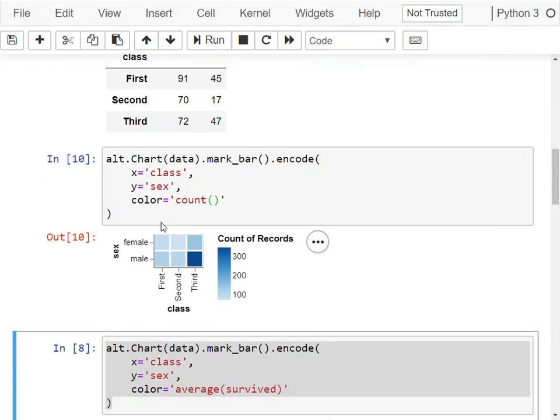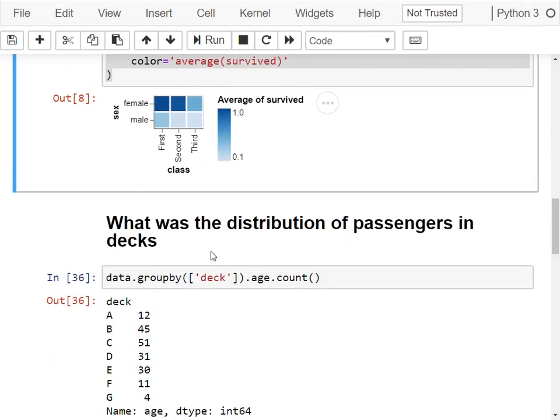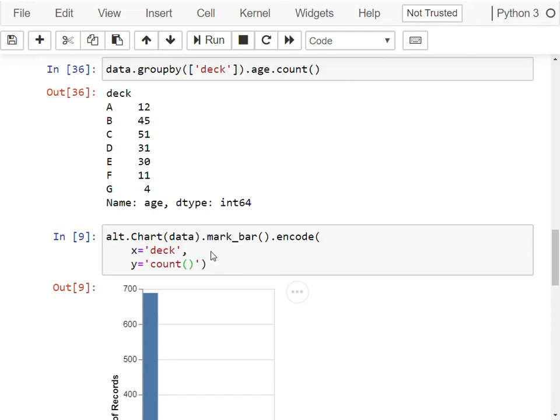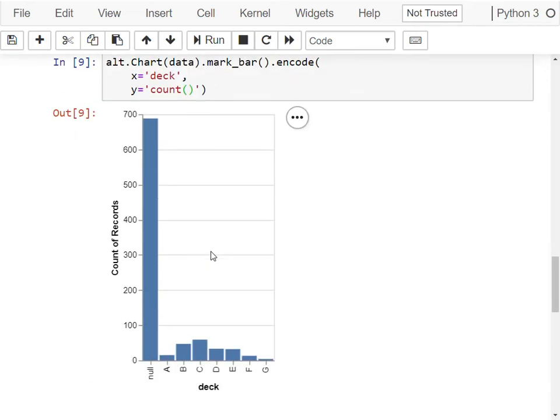It's probably driven by the lack of information rather than the existence of such information. So probably most people were in the third class, maybe in lower decks, but we have no idea about these people.